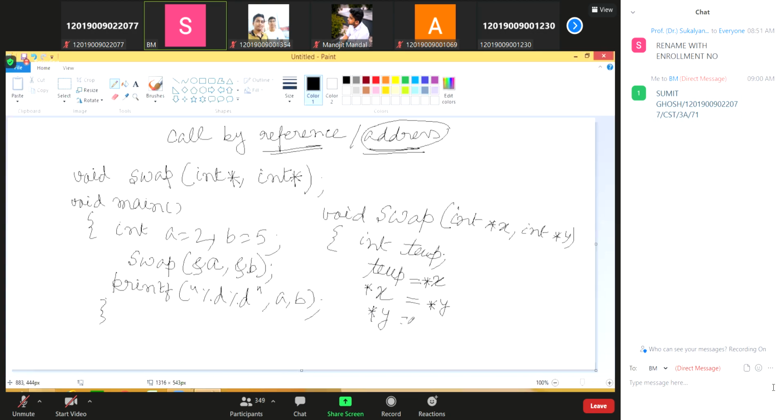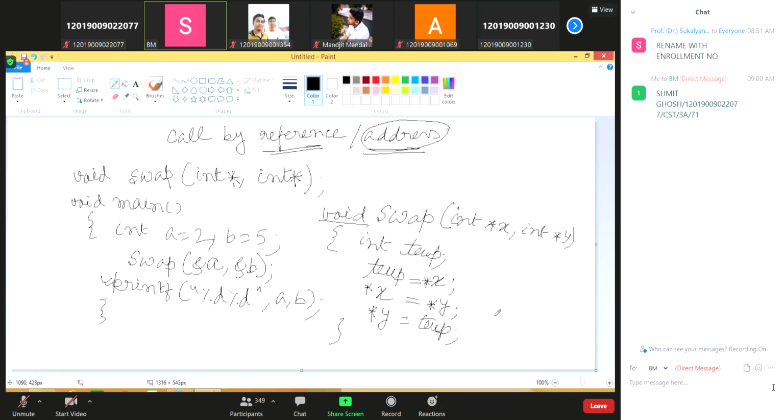And then star y equals temp. And see, the return type is void. Here is no printf statement, but when you do the printing, you will see that things are getting changed. I didn't use any return statement.